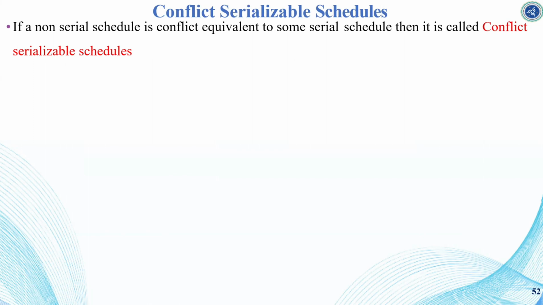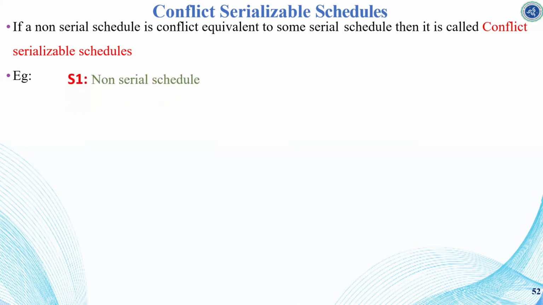So we can check whether the schedule is conflict serializable. So first, we need to check for conflict equivalent itself, right? Then we have to find out whether it is conflict serializable, that is we have to find out the serial schedule also after finding it is conflict equivalent. Okay, so here, you are given, we can consider an example.